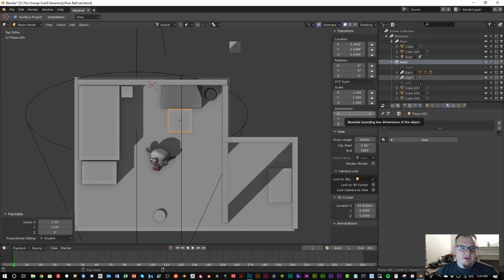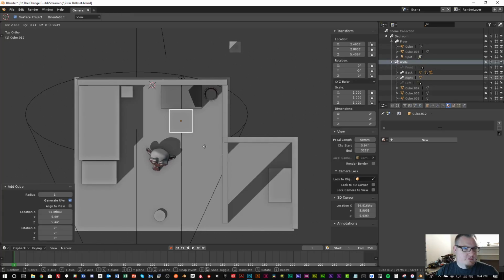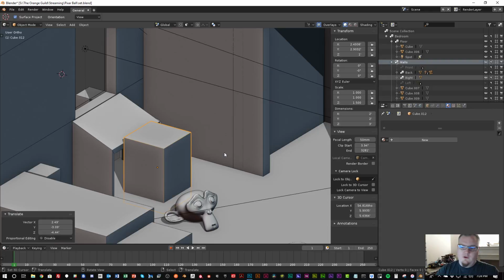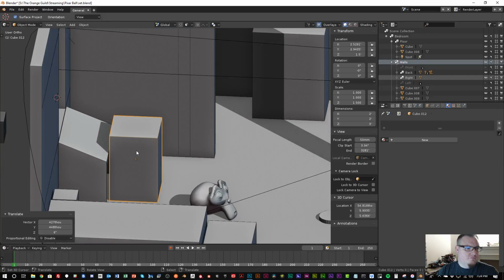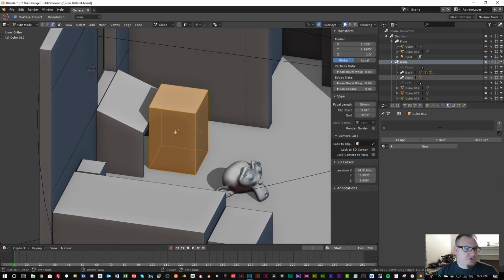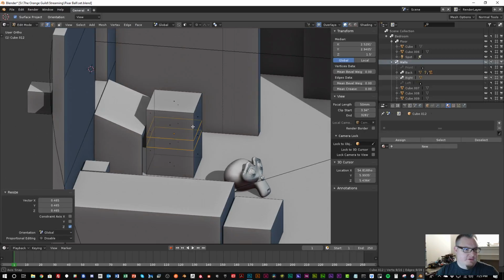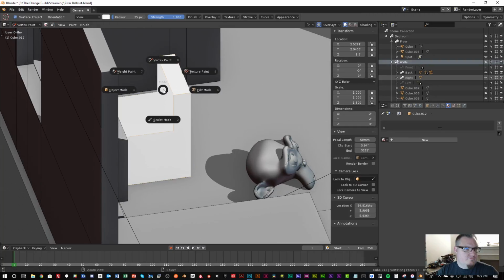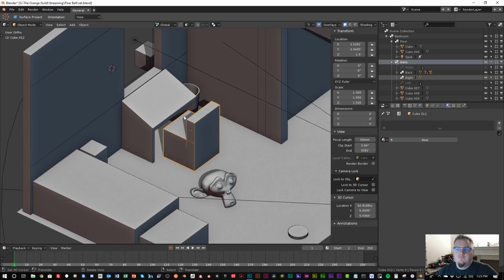I'm not sure how big this should be. It definitely needs to be a cube, not a plane. Let's go three feet off the ground. Still don't have local view yet. So again, not going to waste a lot of time modeling this, just enough to show that it's a chair.